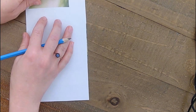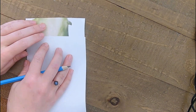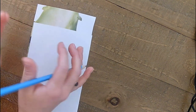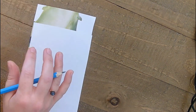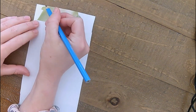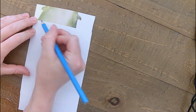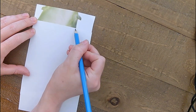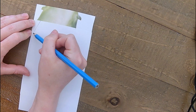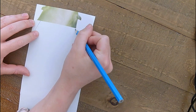So I would start with about an inch here, and I would start to draw that inch first. This is why having a piece of paper the same size as your image is a lot easier, because I can effectively cheat. I can say, okay, that starts there, so that would be about there — that starts there, so that would be about there — and then I can start to draw really, really lightly my outline.